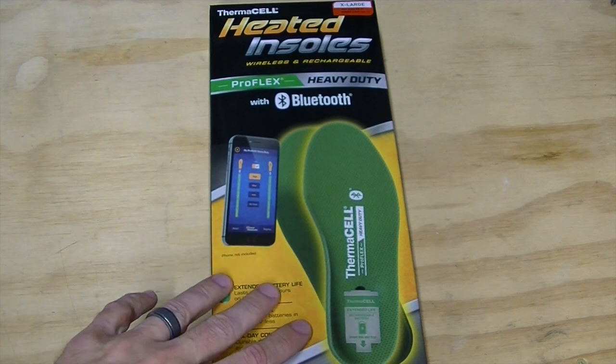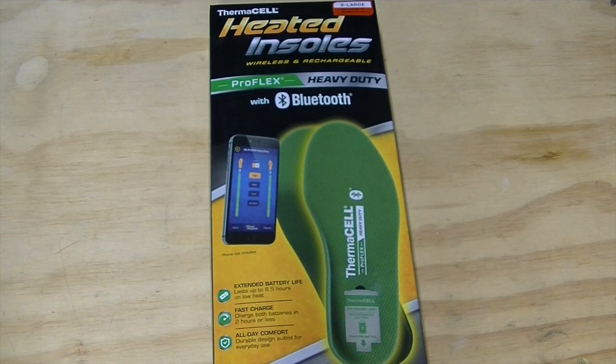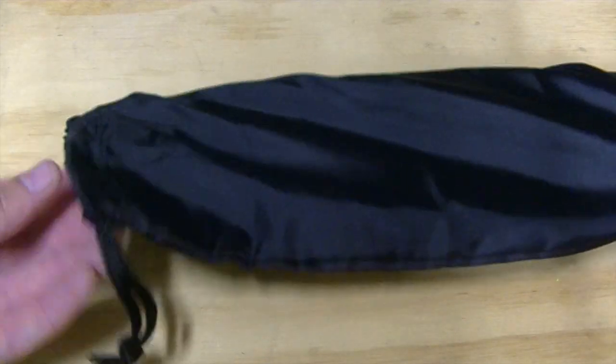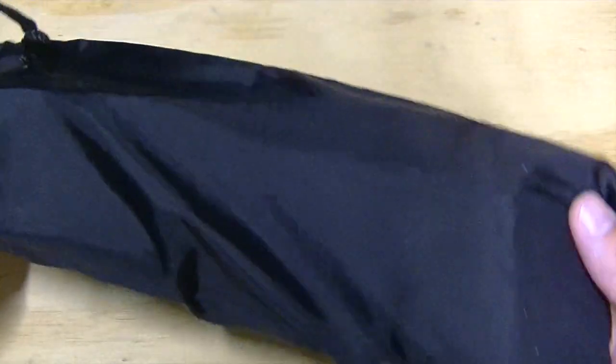when I got down out of the deer stand and I walked back to camp, I am not lying to you, I completely forgot that those were in there. Now, I had already turned them off, so they weren't still heating, but I did not notice the battery at all. Alright, so they come with this nice carrying bag.